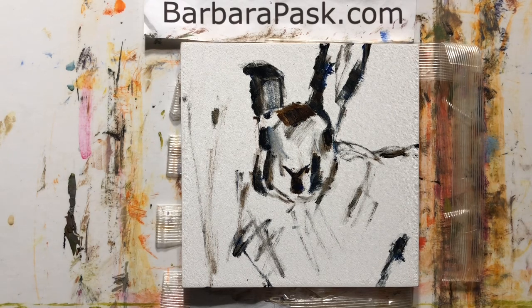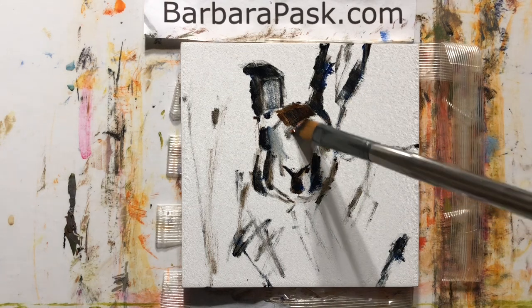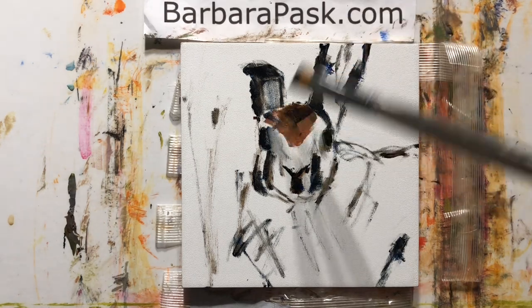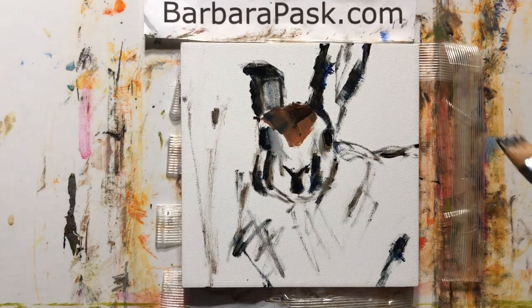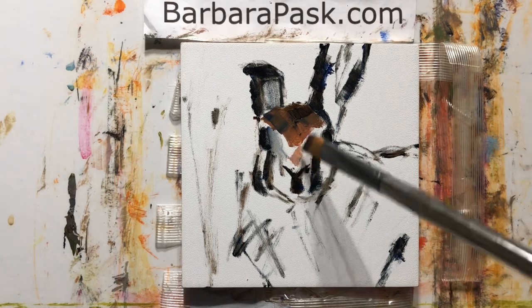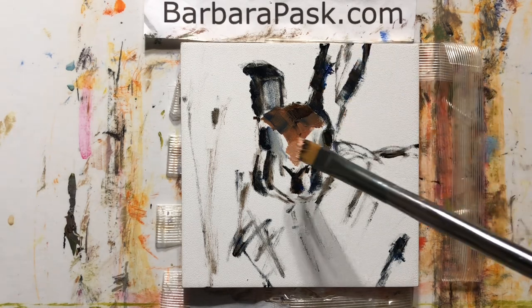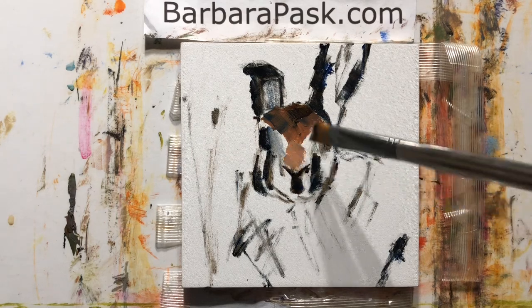All right, I'm going into my next value. All right, we're just squinting and looking. You know, again, this is not a pet commission, so I do not have to duplicate this exactly. For me, the value is more important than the color. Jumping around, I'm jumping into the lighter mixture.